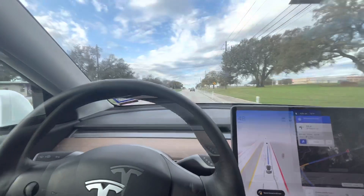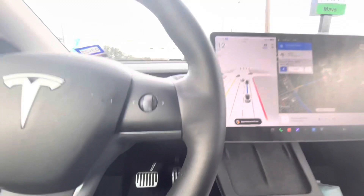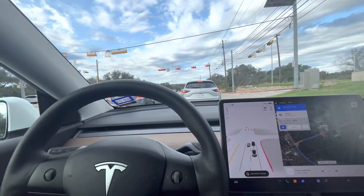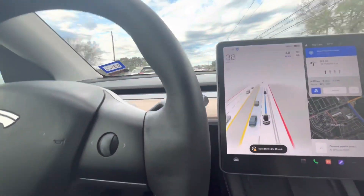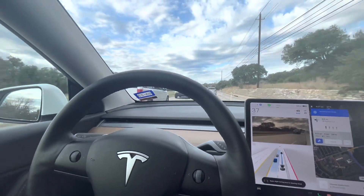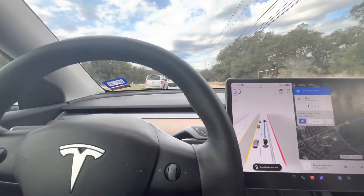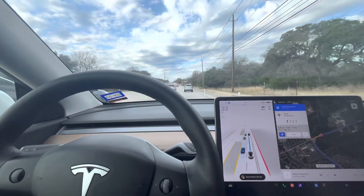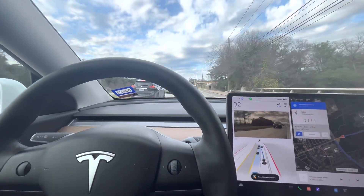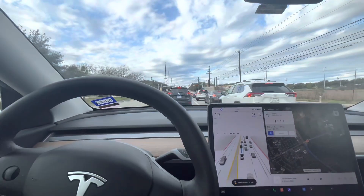Trying to do a lane change near the McNeil High School, brakes for a red light and waiting for the green light. Upcoming traffic, but it's actually not seeing the traffic on the left side — maybe it's slowing down and taking a left to the other lane. But there is another car in the left behind. It's thinking — whether to make it or not. Let's see. It's a little bit challenging. I think it got it. There's another car behind but there's some gap. Negotiated well into the lane, beautiful.